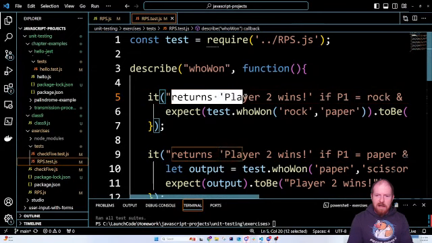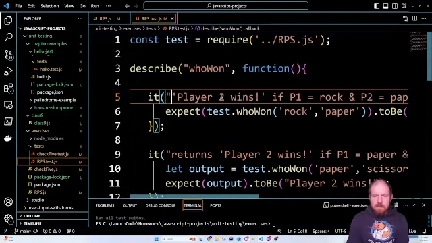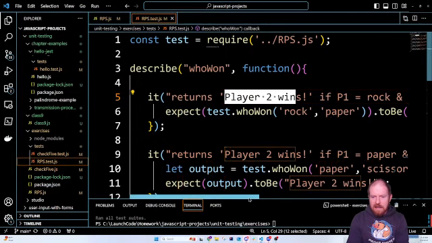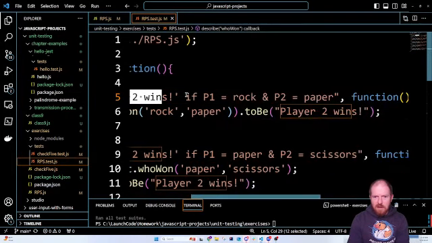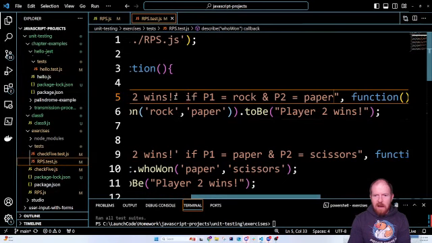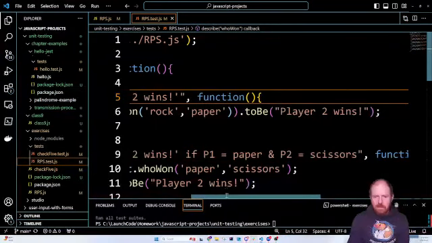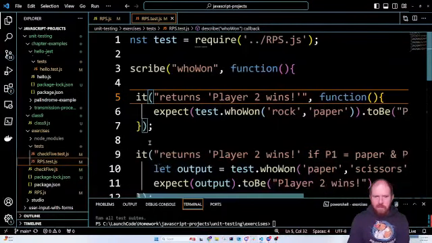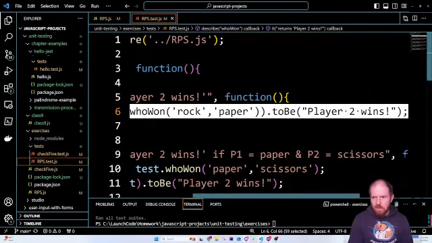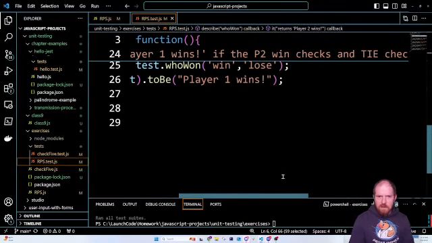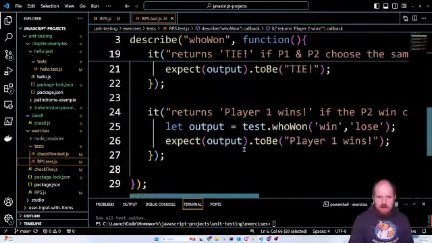I would have done returns player 2 wins if, and then I would have put the different situations here. My screen's too big. Hold on.